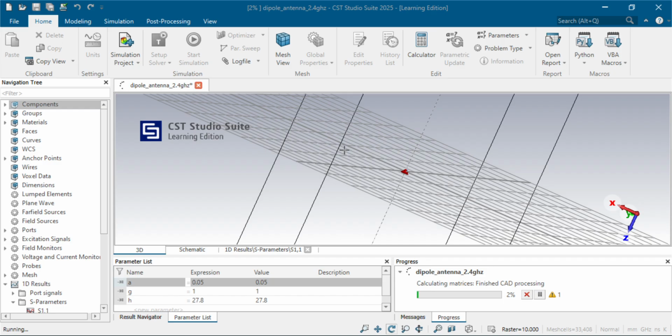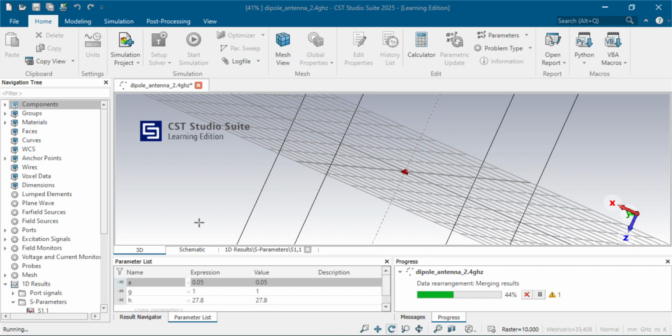Now for a standard dipole, a bandwidth of 10 to 15% is pretty good. But if you're focusing on reducing the bandwidth to make it application specific, what we can do is go to the parameters list and tweak the radius and make it even smaller. So we've chosen 0.05 millimeters, keeping G and H exactly as in our second iteration, and I've started the simulation.